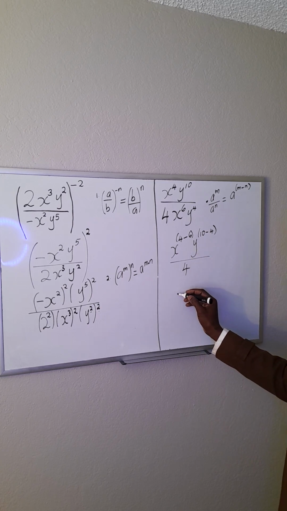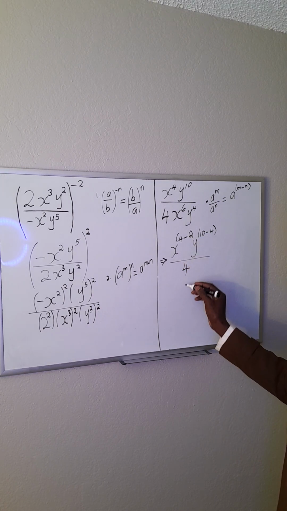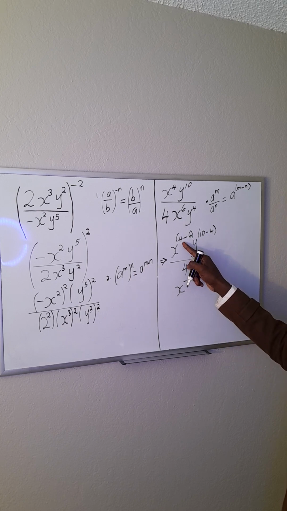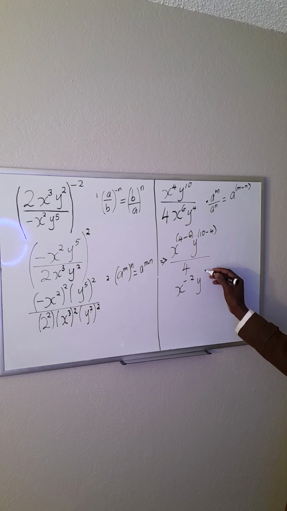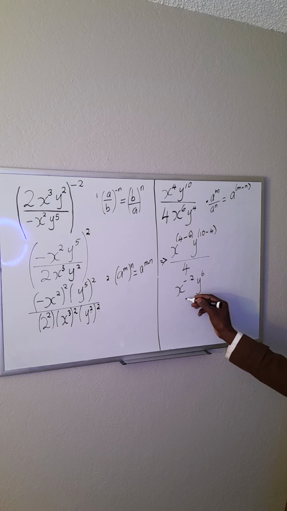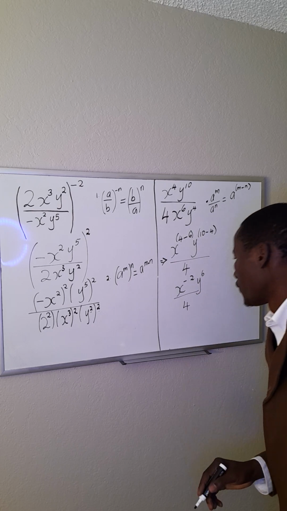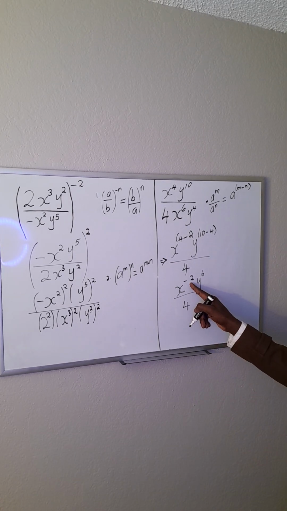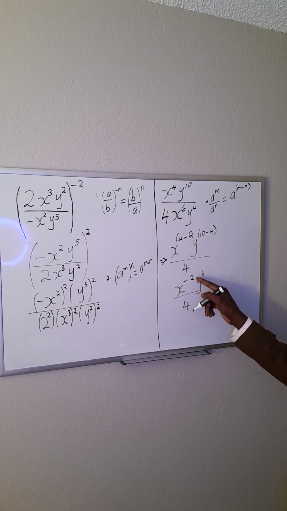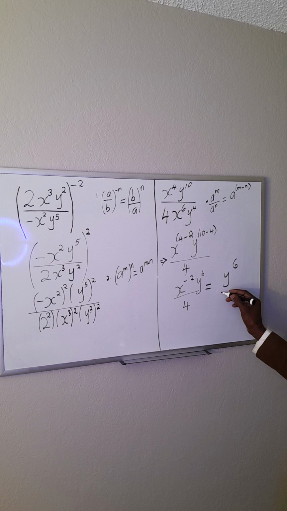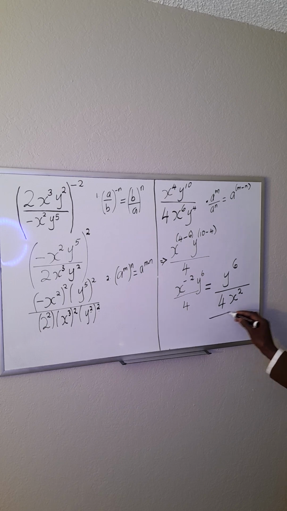So therefore, what do we do next? We now simplify this. What will we have from here? We now say that I have x raised to power negative 2, 4 take away 6, then y raised to power 6, 10 take away 4, everything over 4. Finally, what is my answer? I can remove this negative by getting the reciprocal of this. Therefore, from there, my answer will be y raised to the power of 6, everything over 4x squared. And this becomes my solution.